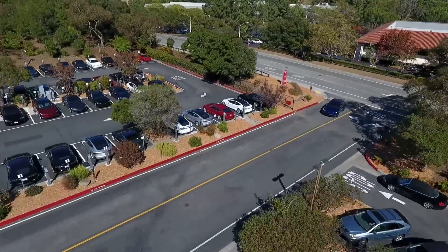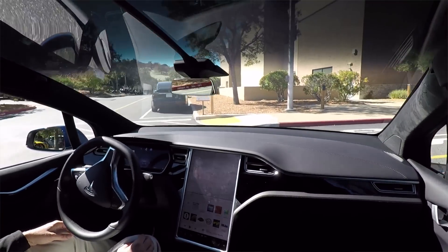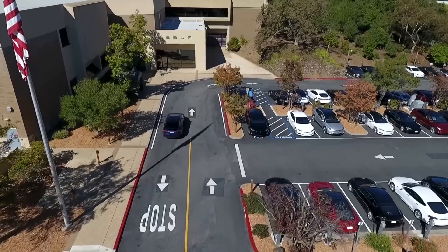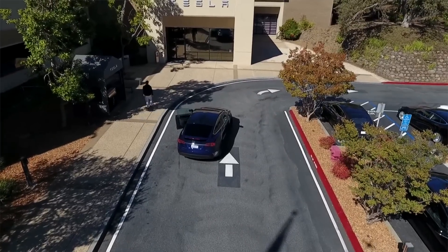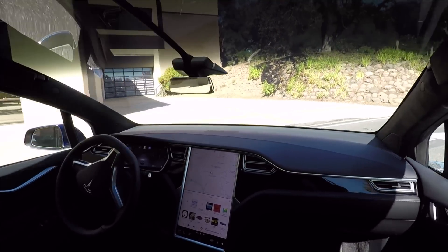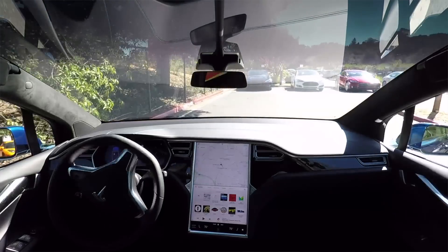The Model X was cited as the most significant vehicle by growth contribution to record 2016 plug-in electric vehicle sales. They're saying the Model X had the most growth in the last year of all plug-in electric vehicles, and you can see it — especially around Colorado, you see Model Xs everywhere, more than Model Ss even, and in Wyoming too.